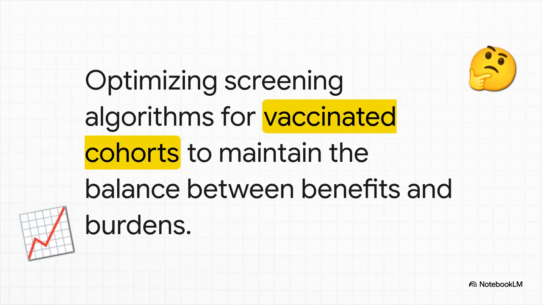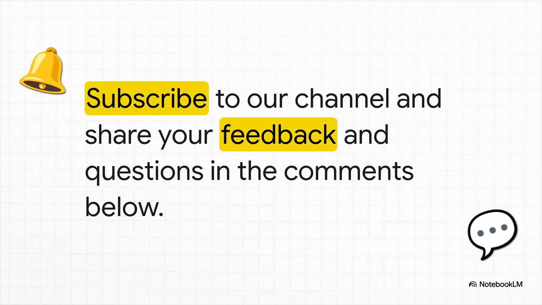But here's the thing. Looking ahead, the incredible success of these two programs working together actually presents us with our next big challenge. As more and more vaccinated people enter the screening age, the prevalence of high-risk human papillomavirus is going to plummet. That's great news, obviously, but it also affects the predictive value of our tests. So what that means is we're going to have to be clever and adapt to optimize the screening algorithms for this new, vaccinated reality.